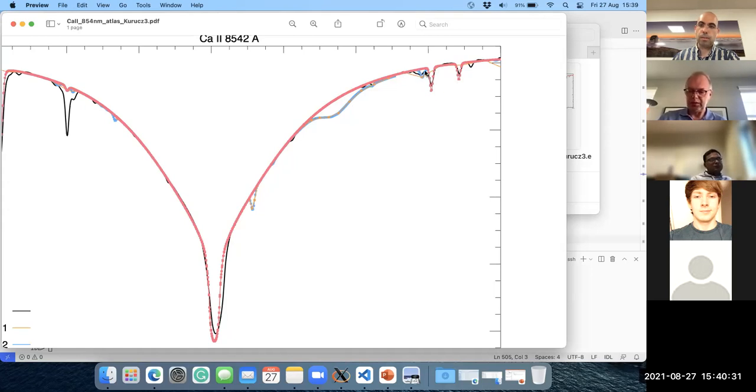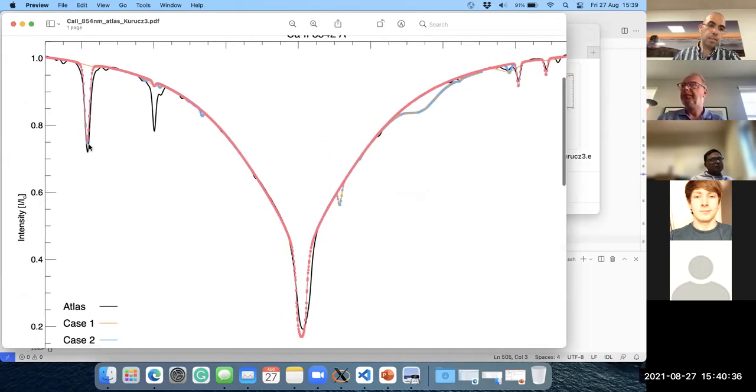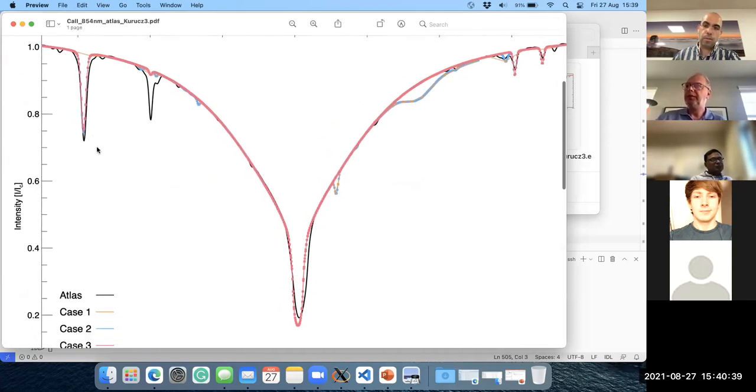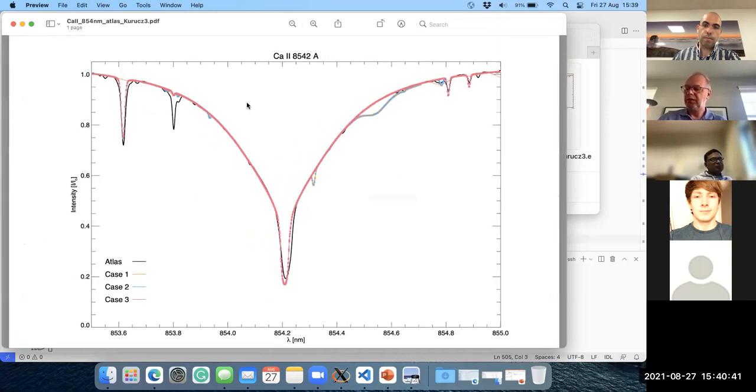But for example, this one was in the previous one, and now we are only matching this one. And in this case, we are basically doing the same. So my advice in this part is, although it's very easy to just pick lines from the database, don't do it. Unless you are going to cover a very, very long wavelength range, just try to focus on the spectral regions and spectral lines that you think can help complement the calcium line, and then just pick those ones.